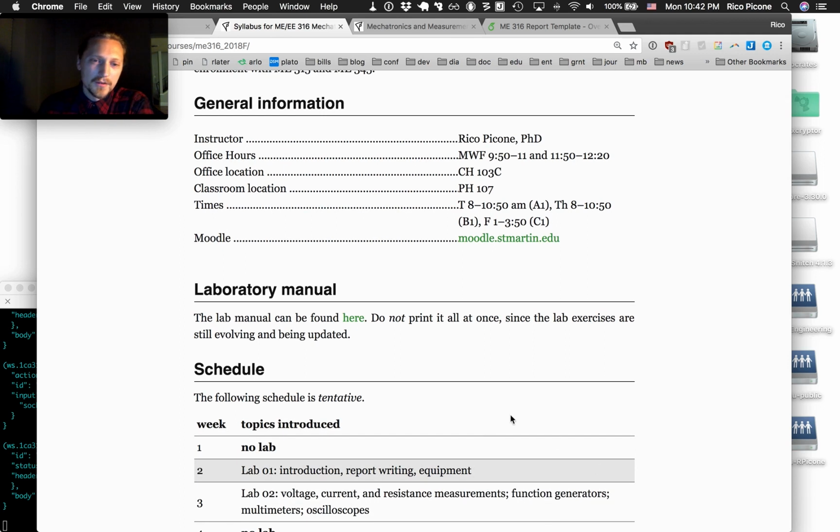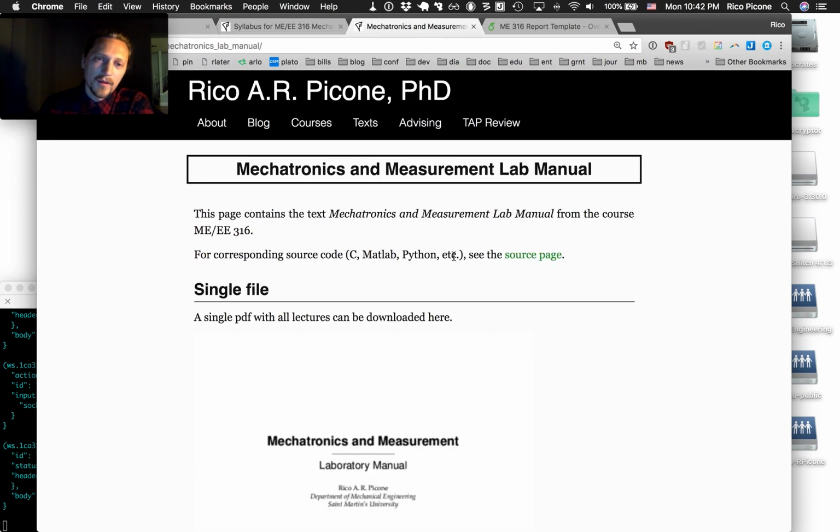Laboratory manual. So if you click this link, it opens up this page, which is the Mechatronics and Measurement Lab Manual. So this is brand new and continuously being created by me. It's not something that you're going to want to go print out the entirety of right now because it's very much evolving.